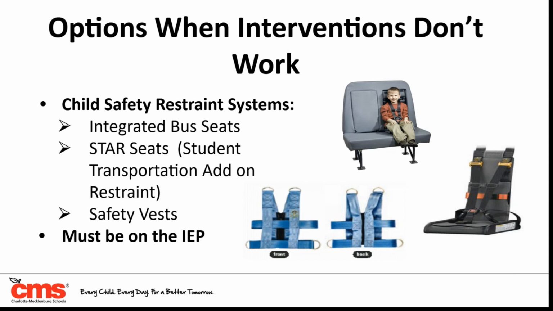And to remember too, this is an accommodation. So this would be transportation as an accommodation, not as a related service. So if a child is only using a child safety restraint system, under the drop down box that asks if it is transportation as a related service, it is a no. That is not transportation as a related service. It is an accommodation.